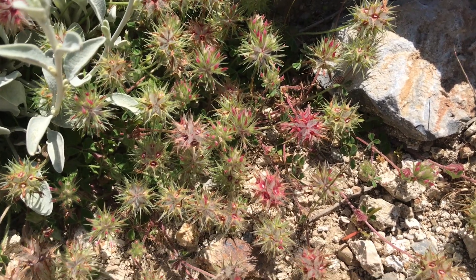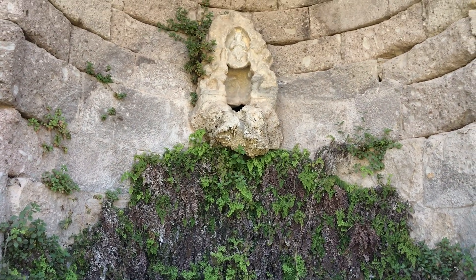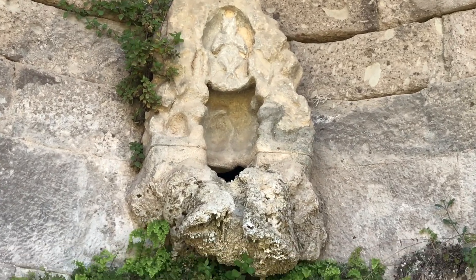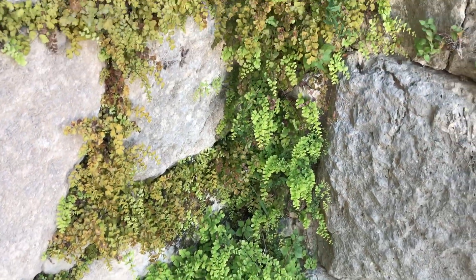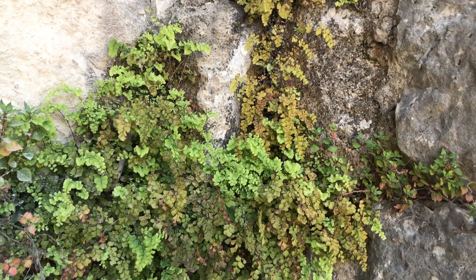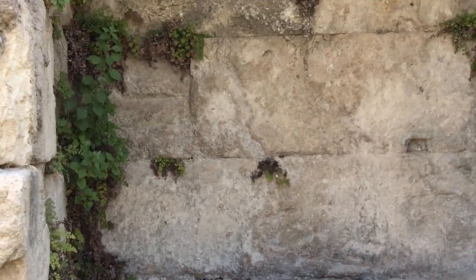But I think that my biggest plant surprise on this island was this — a whole army of Adiantum raddianum ferns growing on rocks. As you might know, these ferns are sold as house plants but they are very difficult to keep alive, except if you put them outside or keep them in a terrarium. I always thought that their foliage was way too delicate for direct sun, but apparently I was wrong. Now, a lot of ferns are actually epiphytic, so in a way it makes perfect sense that they grow on rocks.